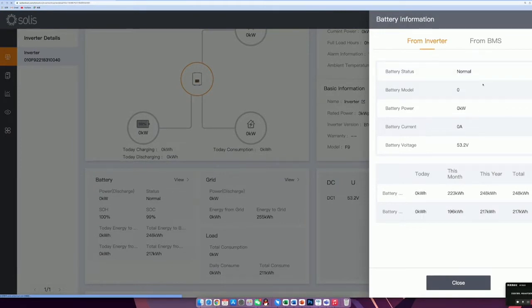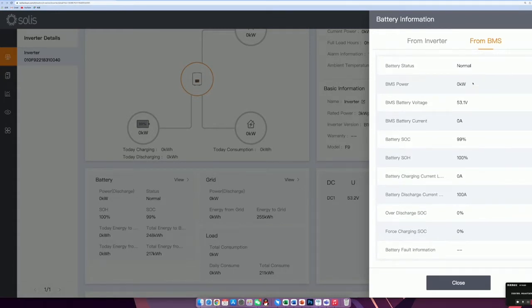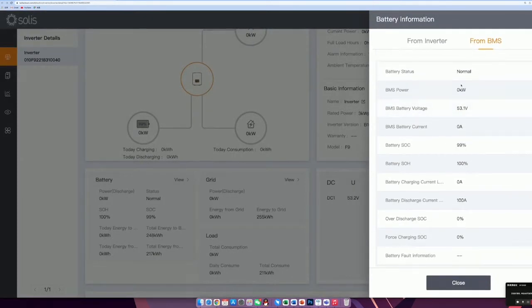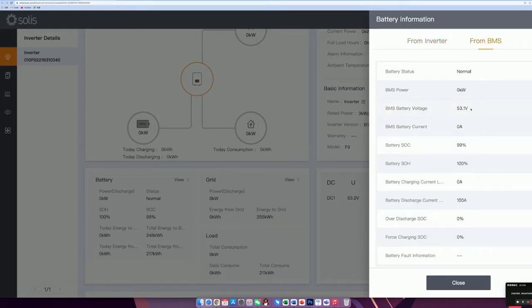When we connect into this, here we have 2 pages. So the first page from the inverter, the inverter will also measure the voltage from the battery at the terminal. So the measured value is 53.2 volt. And we can turn to the second page from the BMS. The BMS can send the information to Solis inverter through the CAN bus communication protocol, and we can see more information here. So the battery state is normal, and the power is 0 now, and the battery voltage is 53.1. So it's quite similar to the terminal part. So the inverter measured the terminal part is 53.2, and it's only 0.1 volt difference.